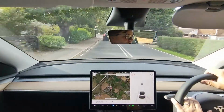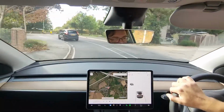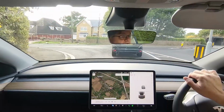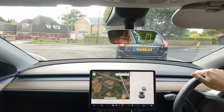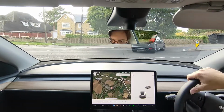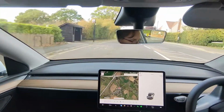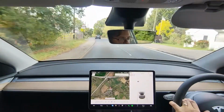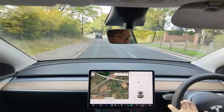We're coming up towards the How Green roundabout, which is where the A130 joins the A12. Curiously, you can go up the A12 for a little bit and then split back off onto a different piece of the A130. We're actually going to go down the A130 back towards my neck of the woods, and hopefully it will be fairly empty and we'll be able to get a decent bit of speed, power, whatever you want to call it.